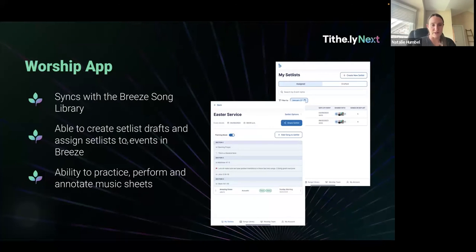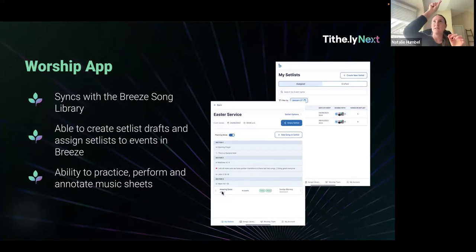I'm going to keep going a little bit on the worship app stuff. I mentioned that you can assign different set lists to events, and you can manage those there. When you open up the service plan or the set list here, you can see this planning mode where you can drag and drop the different songs within the plan. You're seeing a view of the service plan that may have been set up in Breeze, and you can see what your pastor has put on the docket for the week.